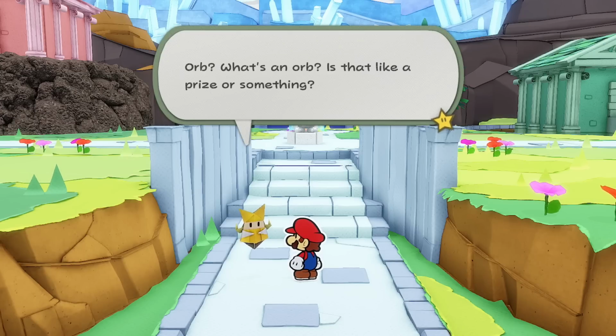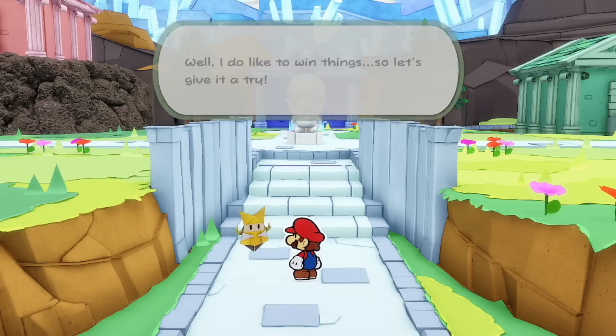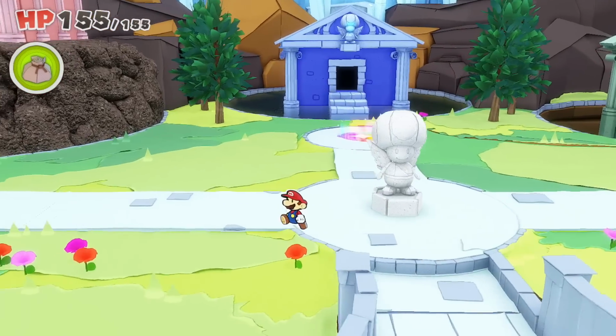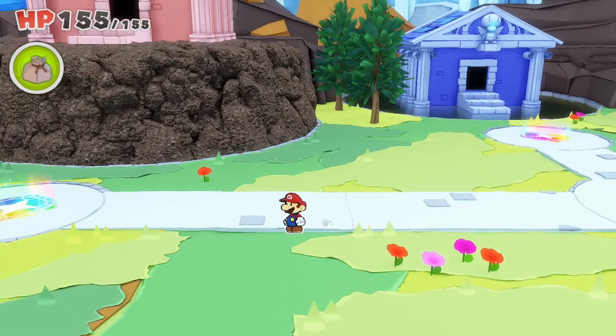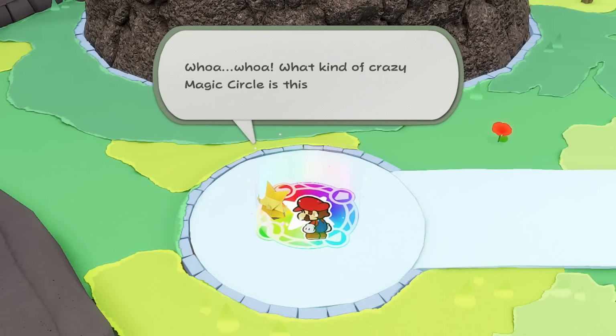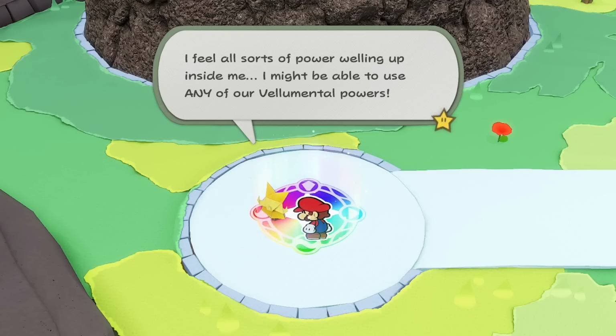Orb? What's an orb? Is that like a prize or something? Well, I do like to win things, so let's give it a try. Alrighty, so there's three things to do. Whoa, whoa, whoa, what kind of crazy magic circle is this? I feel all sorts of power welling up inside me. I might be able to use any of our Vellumental powers.